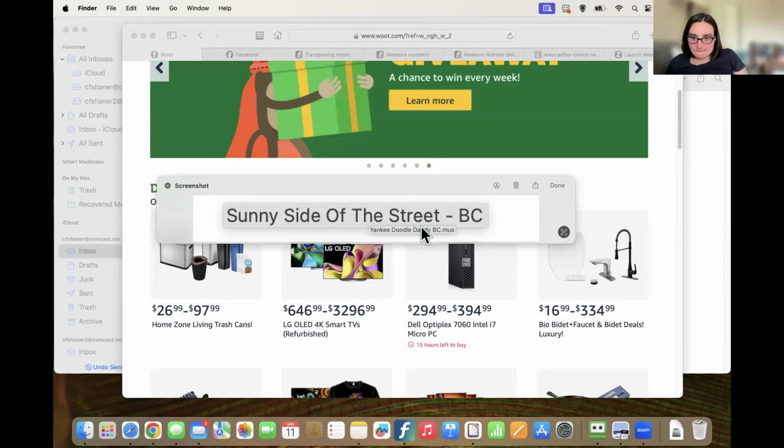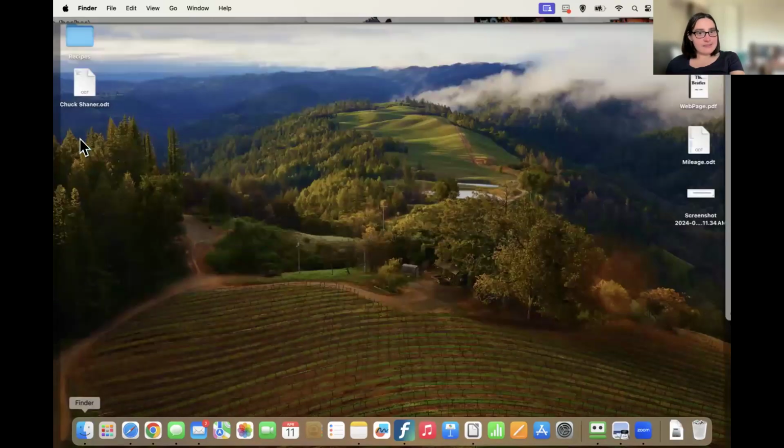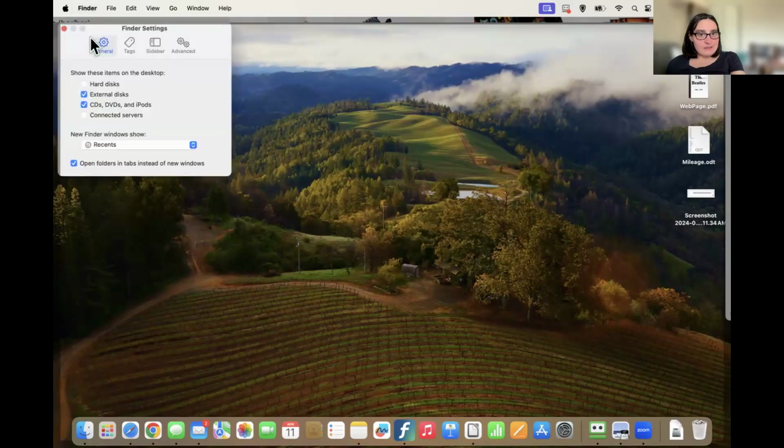Have you restarted the computer, I'm guessing? Yep. Under the Finder settings, can you go to Finder settings? Go to advanced.